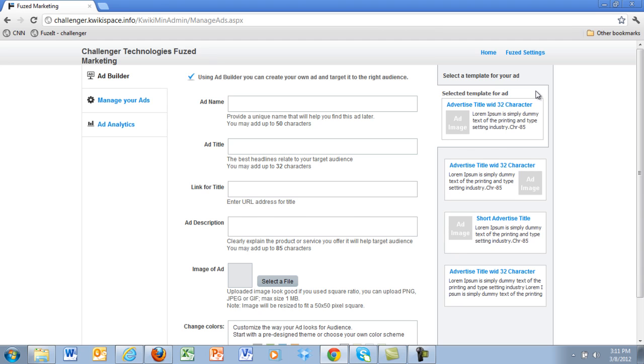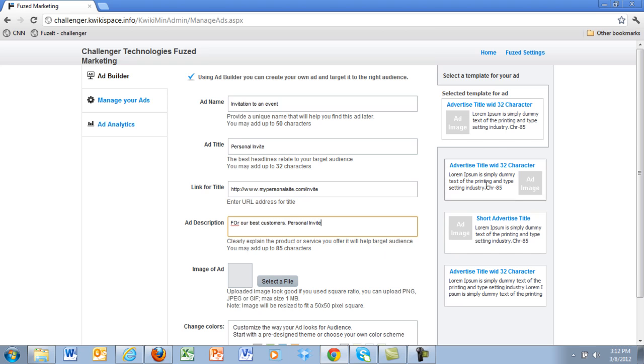As an example, when I click on Fuzed Marketing, I have three options on the left. I can create an ad. We call it an ad, and it really represents the ability for you to use that for a variety of purposes. So if I wanted to share, let's say, an invitation to an event, I can use this ad as a personal invite. And I could have, let's say, a link to my personal site.com/invite. I could post that and say, for our best customers, personal invite, or partners, or whatever.